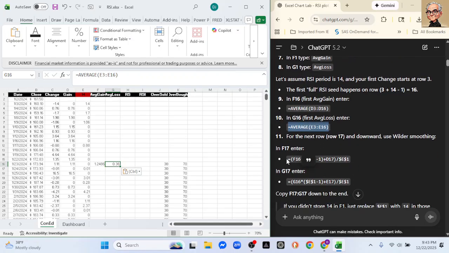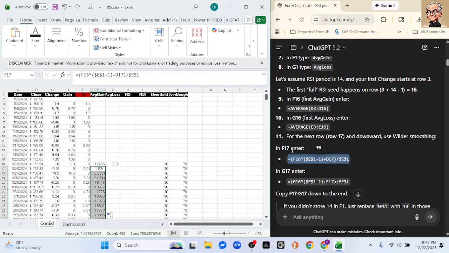The actual magic comes down here, because it says in F17, let's look at F16, then it's subtracting 14 minus 1 plus D17, divided by 14. Let me go over like this.